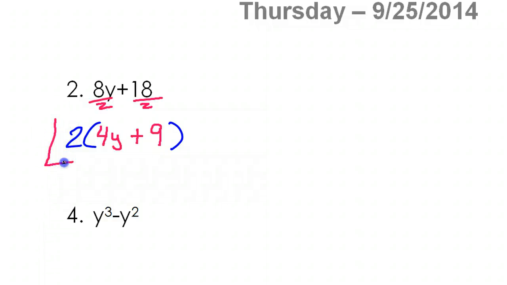Look at number 2. What is the greatest common factor going on right here? Is it 8? No, 8 doesn't go into 18. What about 4? 4 didn't go into 18 either. I guess 2. 2 is the greatest common factor. So let's pull out a 2 and then see what's going to be on the inside. Once again, once you have your GCF, divide by it. So that's going to give us 4y plus 9. Look inside the parentheses. If you see a GCF inside there, you know you didn't pull out a big enough number. But 4 and 9 have nothing in common, so we did a good job.